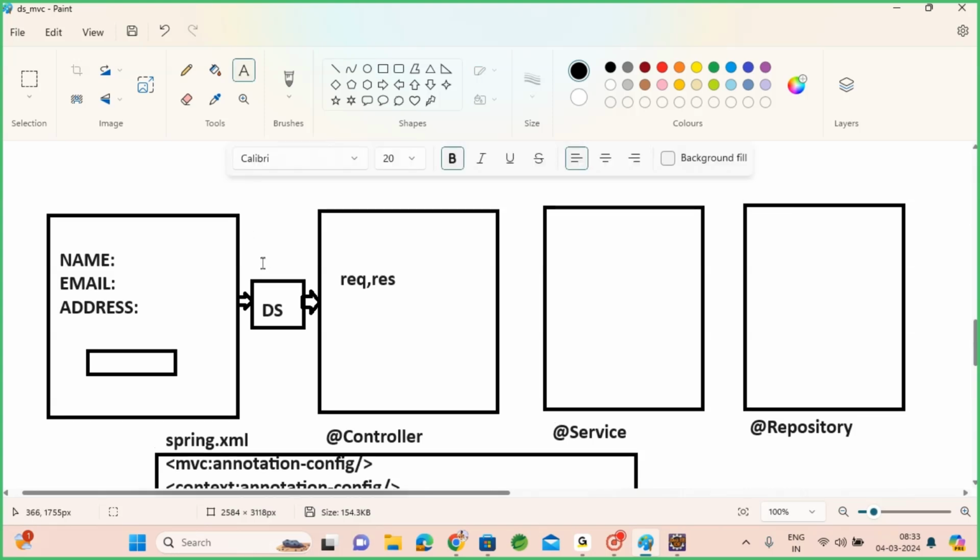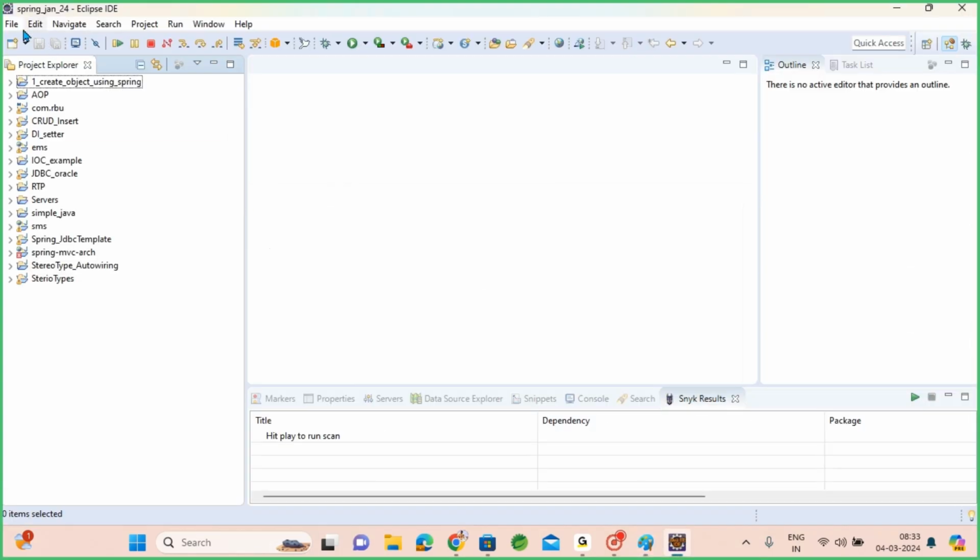And one time setup in the web.xml file, you can configure the dispatcher servlet. That is also one time setup. That's it. Okay. Let me create one end-to-end application for this use case using complete annotations.